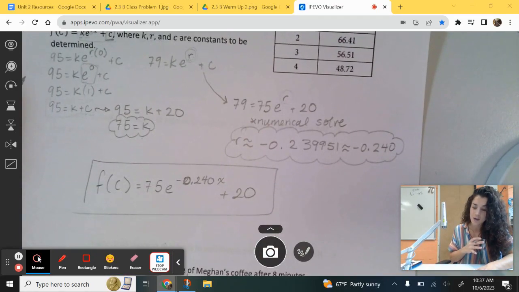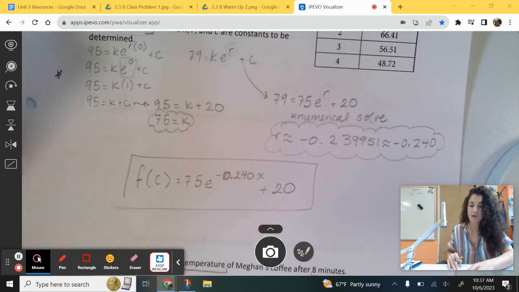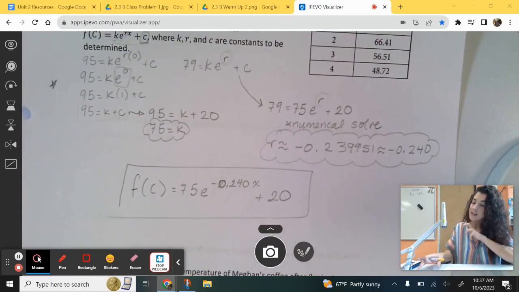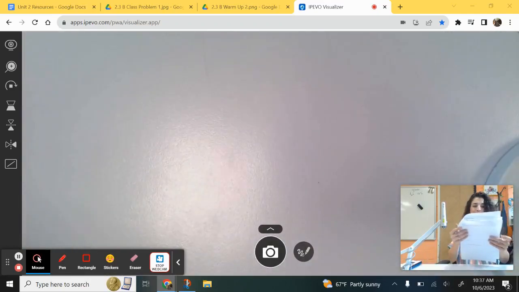Okay, so the process of being able to create an exponential model is not quite as straightforward as cubic and quadratics, so we have to keep that in mind. And that is mostly what I want you to focus on with this problem. If you feel okay-ish about this process right here, then you're in a good spot, because we have 2 more problems in which we can practice that. So let's go.